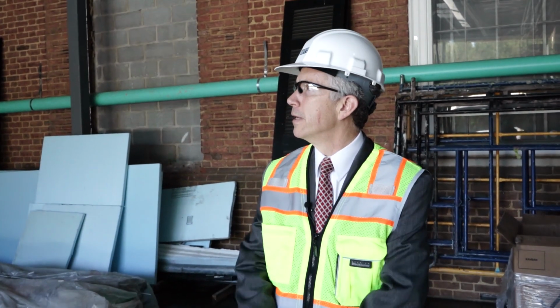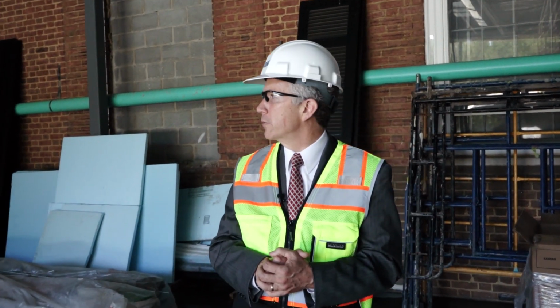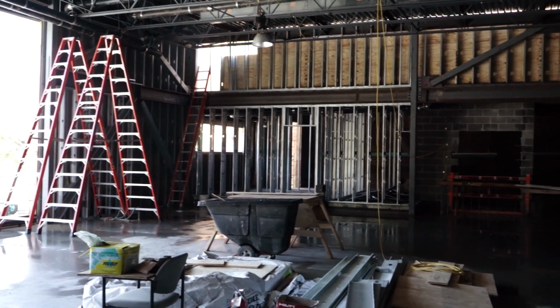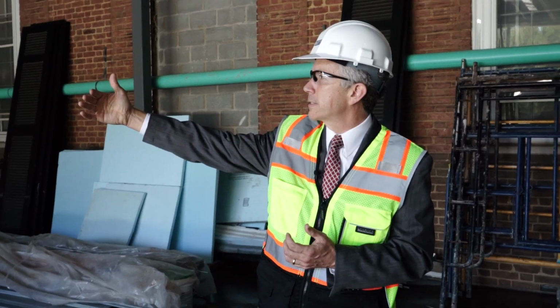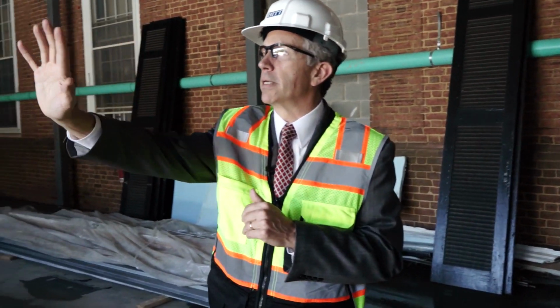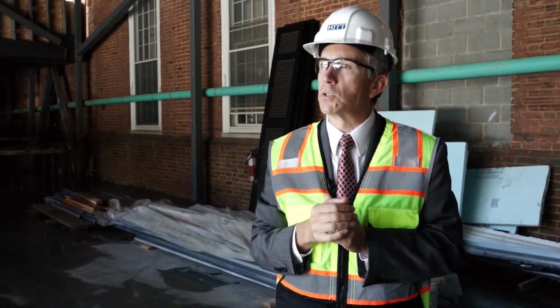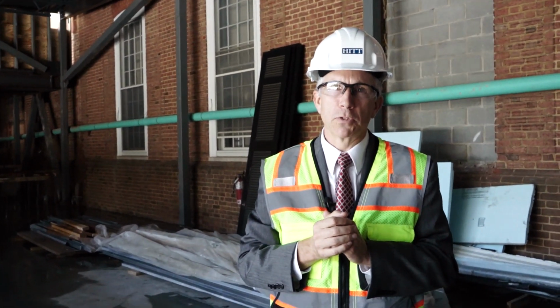This is the new courtroom and the new council chambers. And so this really is the civic heart of the city. So this space will have the pews that were in the council chambers historically. They'll be moved into this space. And this will be our new council chambers. The dais will be right up here at the front. This will also be where we'll meet for court days. Behind that dais is where the sheriff's office will be. This wall over here will be glass and open, and you'll be able to look out onto the rooftop here, which we'll show the next time we have a tour. But that would be a nice feature for our new council chambers and courtroom.